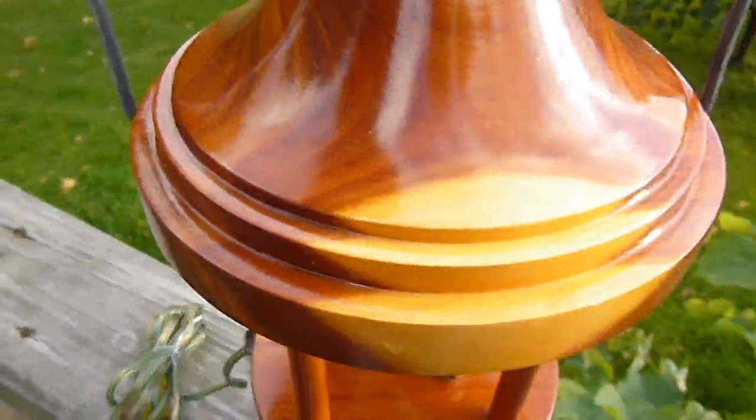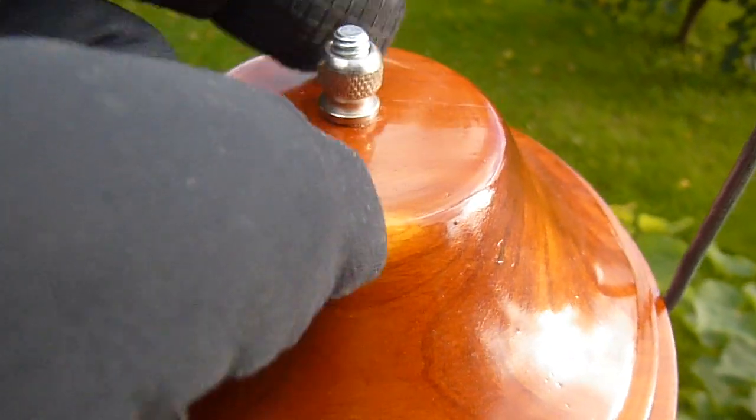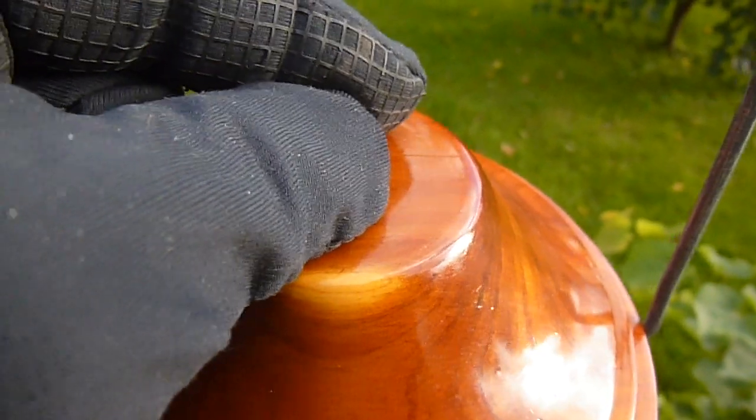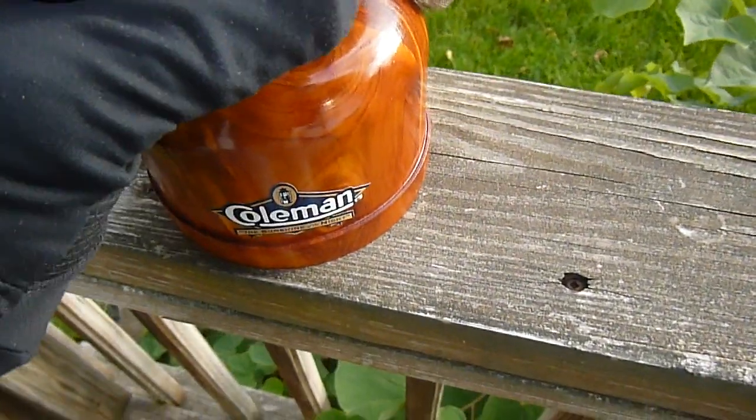The bail handle will come off. I didn't take it off, of course. But the nut on top, that's solid, and I'm not going to try to, but I kind of tried to loosen it. That's rock solid. Definitely don't want to mess with it.